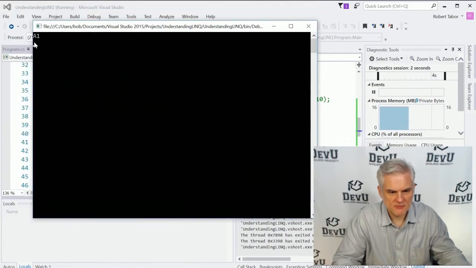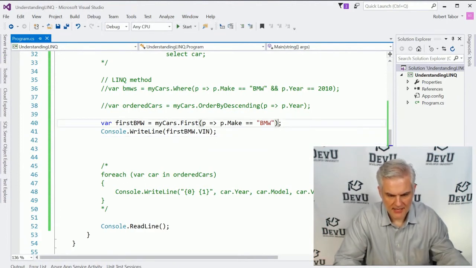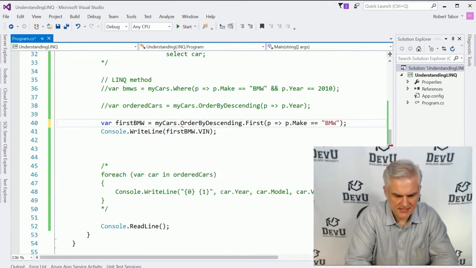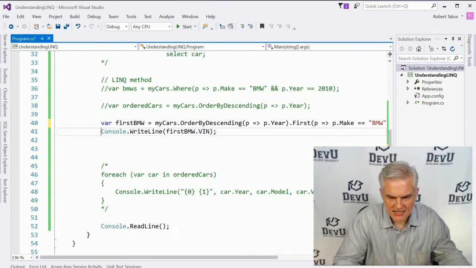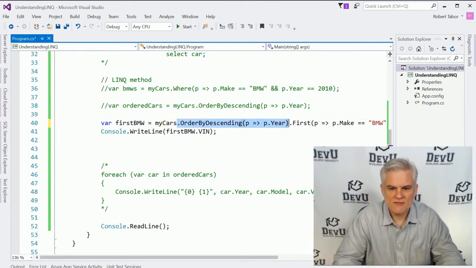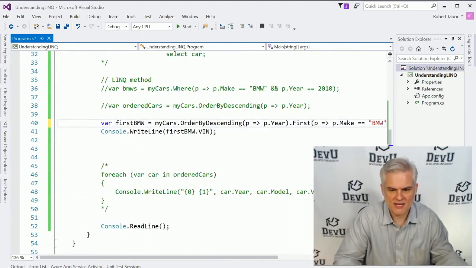All right, so we can find that the first BMW in the list was A1, or we can do the first BMW, and we can actually start by ordering by descending given the year. So you can see I'm chaining these together. We've talked about method chaining before. This will return a collection of cars, and then this will return a single car in that collection.